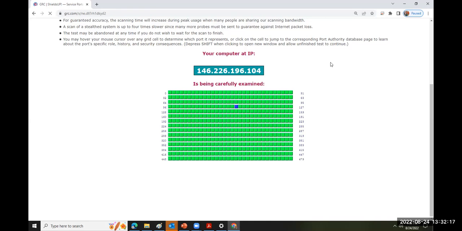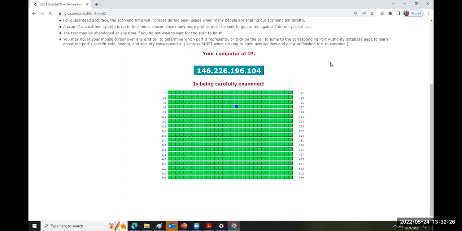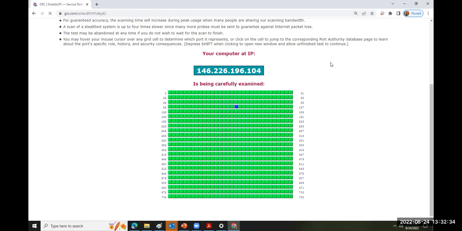Network ports are like the doors of a high-rise building, right? A skyscraper, a very tall building. So you have a physical address for that building, which is like your network address. But once you get in the building, you and I both know there are lots of other doorways and portals inside that building, right? So getting in the building is one thing. Finding your place in the building to do business is another thing altogether.